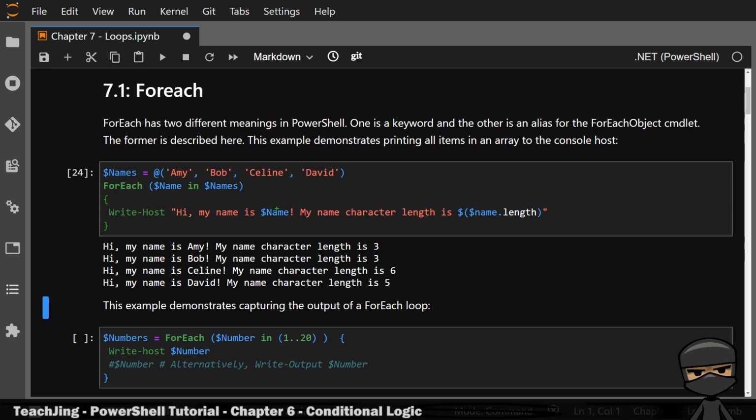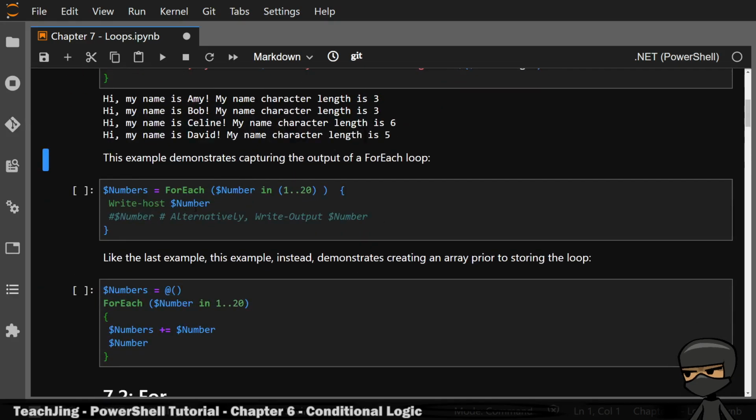Now you're going to notice that here I actually did a $name. That'll work, but if you need to specify a property within a certain name, like .length, you can't do it this way. It won't work because of the way you have to escape a certain character. So in order to do it inside a string and specify a variable name, you have to reference the $ and then parentheses. Just keep that in mind.